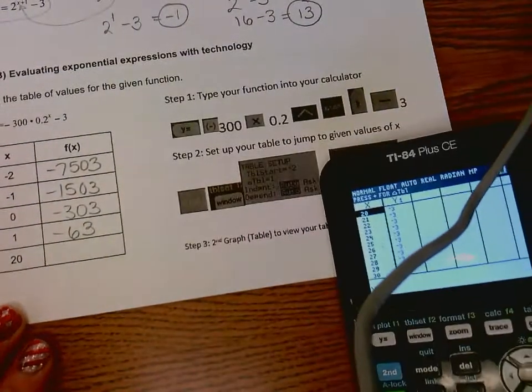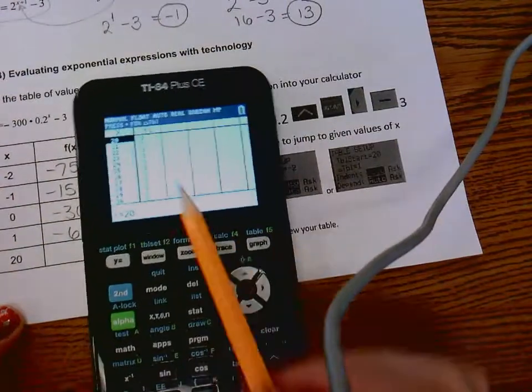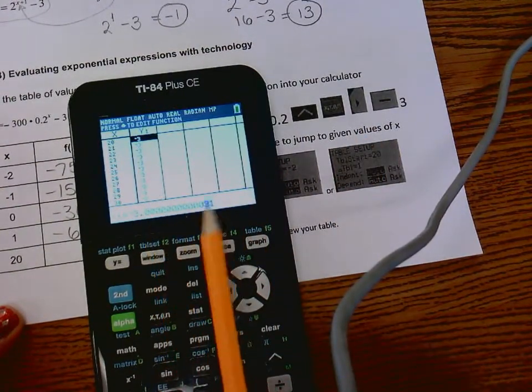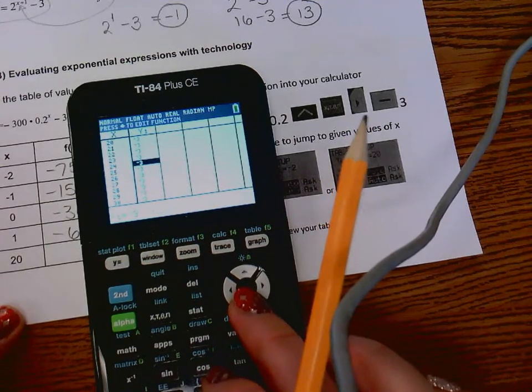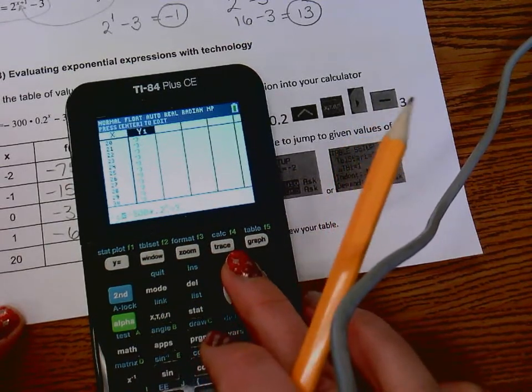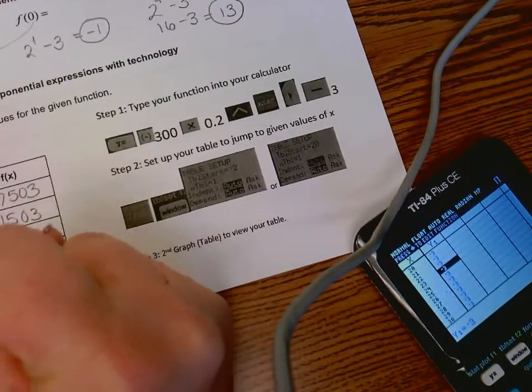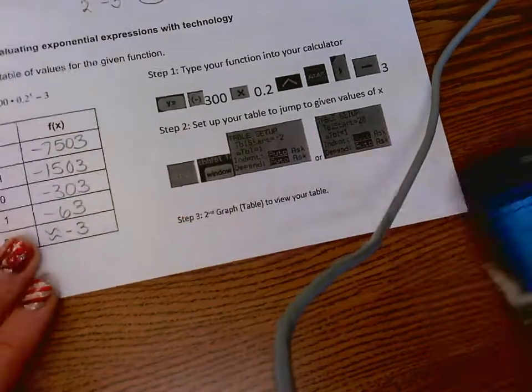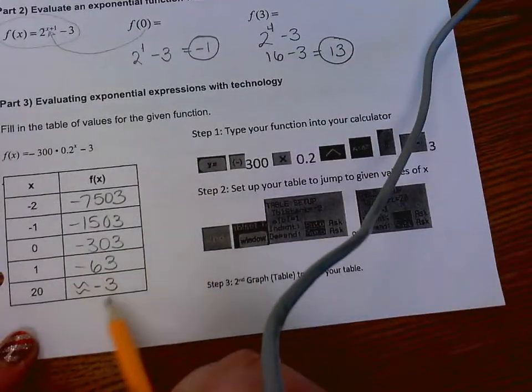And it tells me that at 20, it says -3, but see how this decimal, it's really approaching -3. So it's not quite there. It's -3 with a really long decimal, but it's about at -3. We're going to see that it approaches an asymptote. So it is approaching about -3.